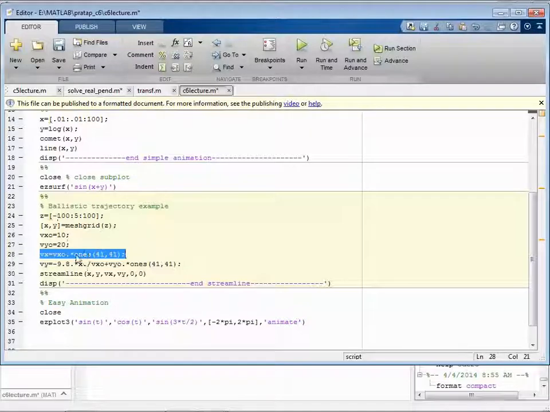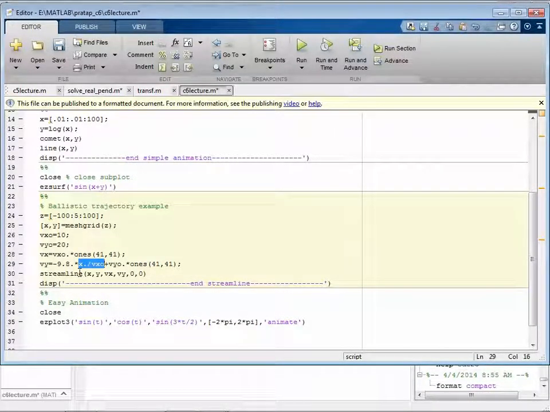I create a whole bunch of, for each mesh grid here, it's got 41 elements. So I'm just creating a vector that the velocity in x isn't changing for all 41 elements. Velocity in y is changing. It's the acceleration due to gravity times time. I could have defined a time variable. Displacement divided by the velocity is the time, so I just did it this way.